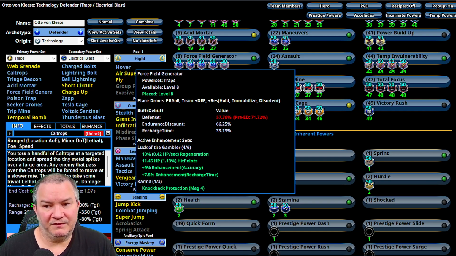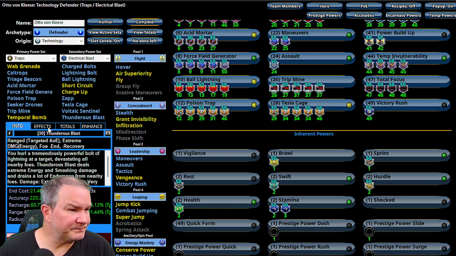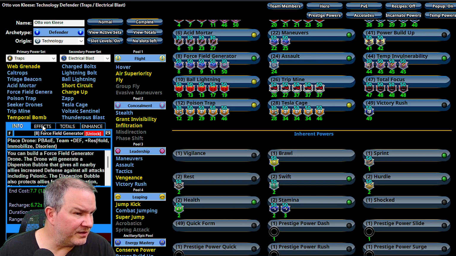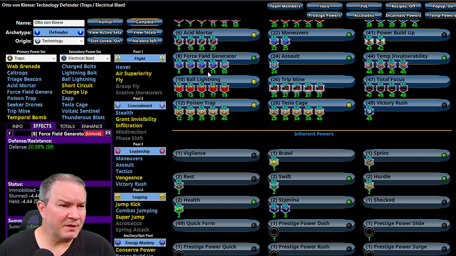You have defense, and force field generator itself has got a huge amount of defense on it. Let me click on that power, pull that up. All right, so force field generator. Let's see if I can get it to show the exact numbers. No, it's not going to show it here, I don't think. Here we go. Yeah, so the defense on this one's 20%, the way I've got it slotted right now. Which is a huge chunk, 21% practically to everything. I think I'm overselling a little bit at 40%, but anyway, that's a huge amount of defense that you're getting.